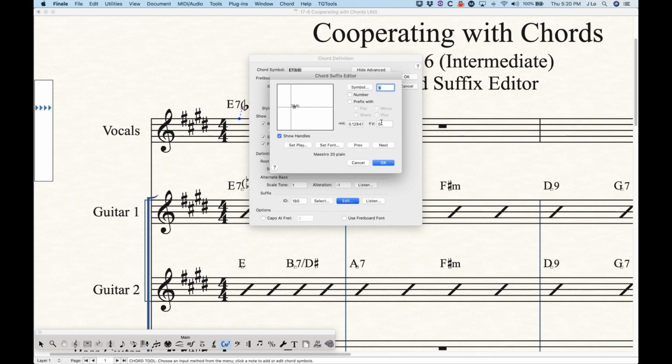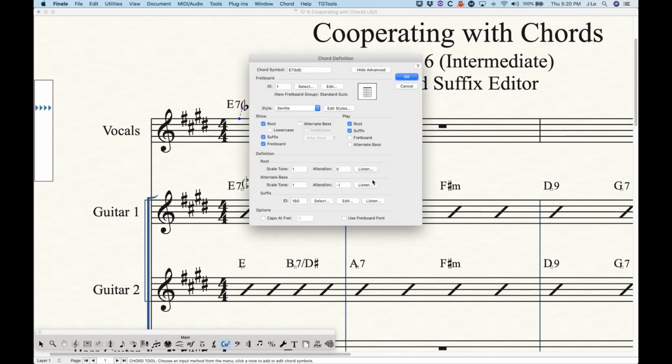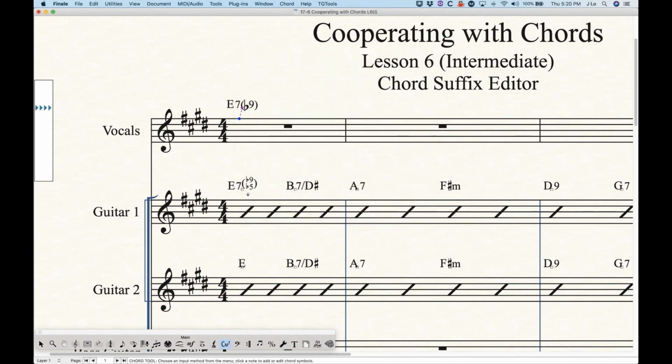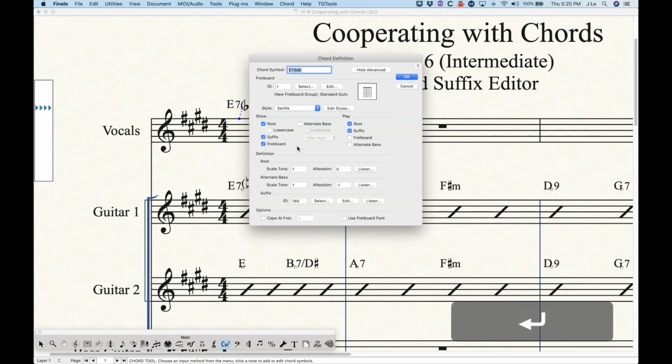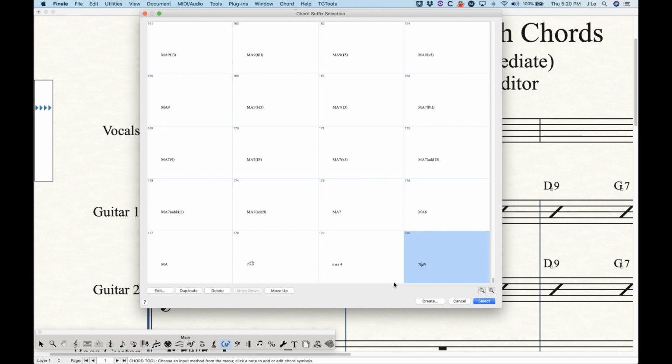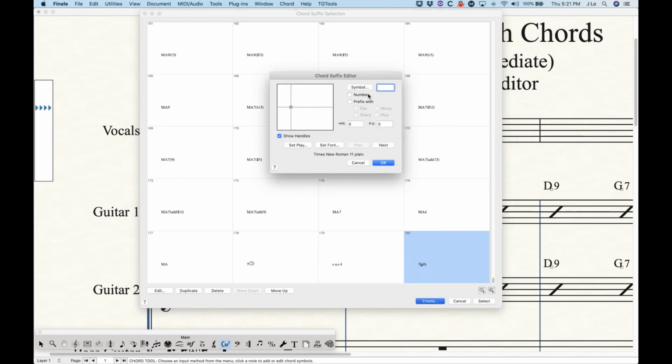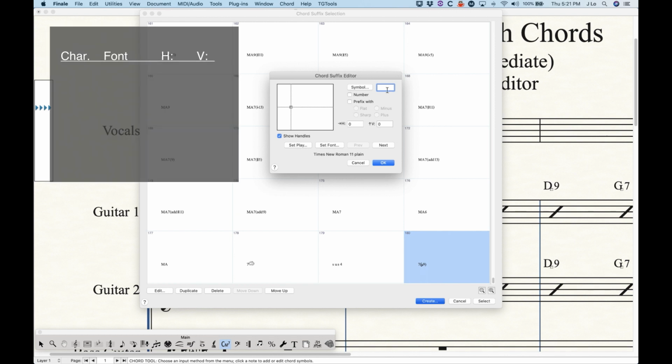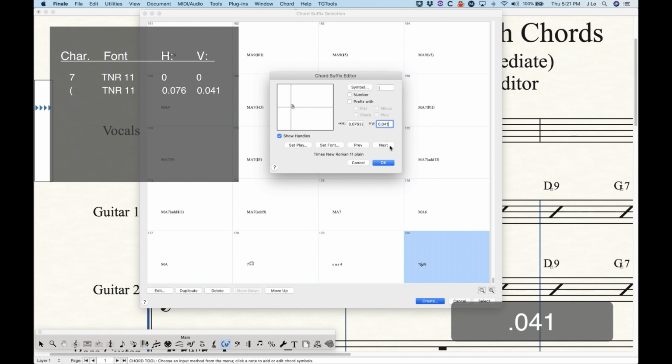But I do want to talk a little bit more about how to create something like what I did here with this E7 flat 9 flat 5 chord. In fact, I'm going to create a version of this that's actually E7 flat 9 sharp 5 instead. So we'll go here and we'll create a new one. And I'm just going to show you this so you can see how something like this would work. So we're going to type the 7 first because that's what we need. Then we're going to go to next, and we need the parentheses. And with this particular chord, this parentheses has to have a vertical offset of 0.041. Next, and I'm not making up these numbers. I'm looking at a preset sheet that I have for this to make this go a little bit faster.